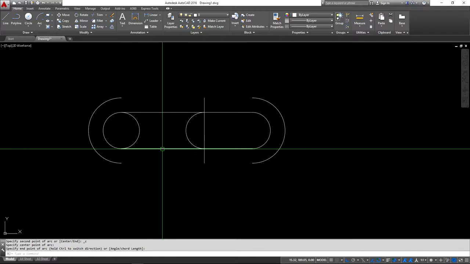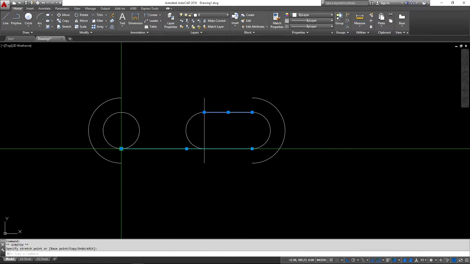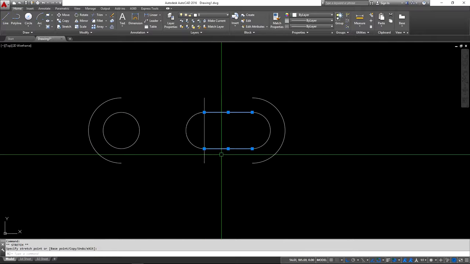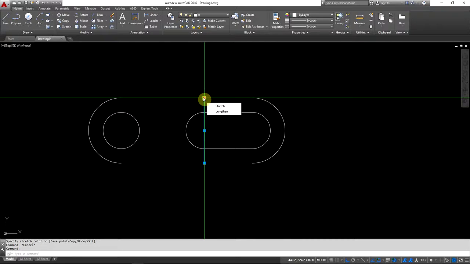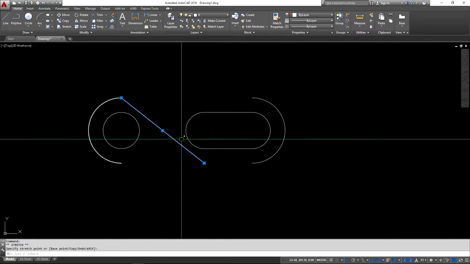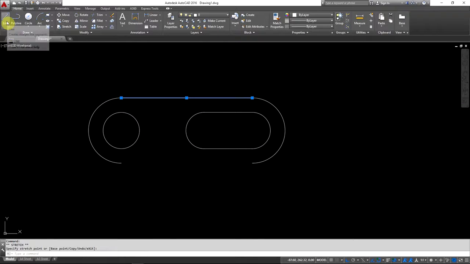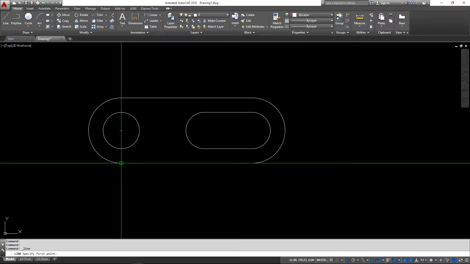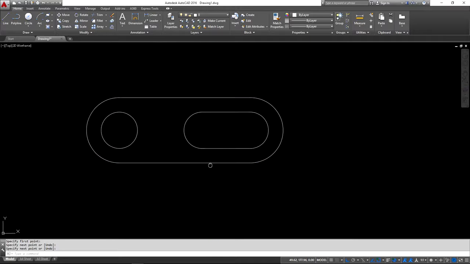From there, what we can do is use these lines that we've already got, and by selecting the end grips we can stretch them back to the end point of the arc over here, and same with that one. Okay. Press escape to deselect. We can use this one if we like by selecting the grip and just stretching over to the end point, that one over to the end point, and finish by drawing a line from end point to end point. And there we have the first view.